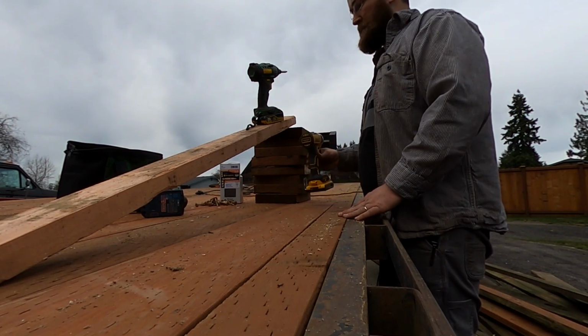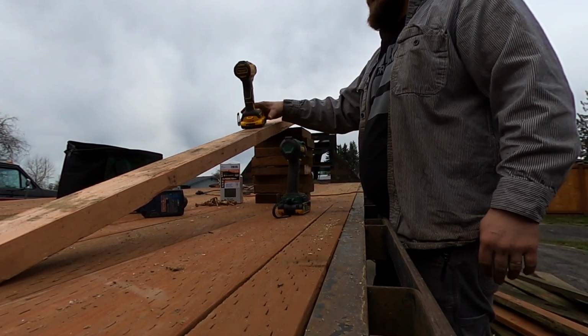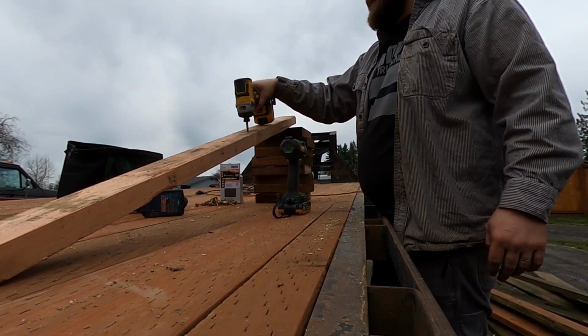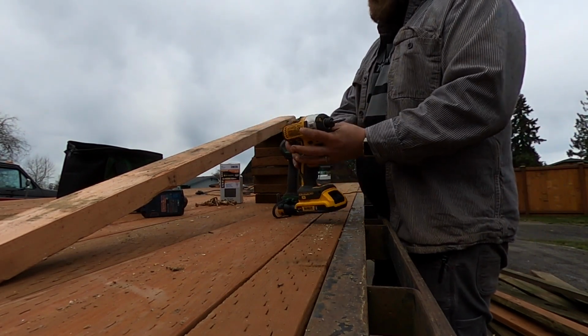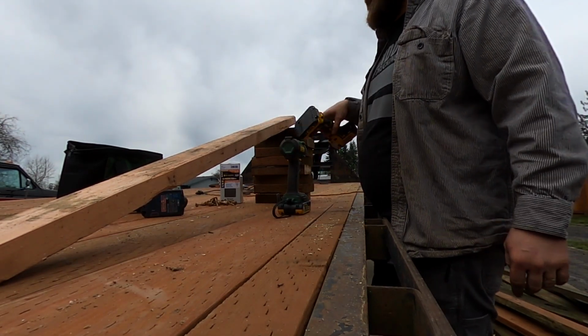Showing you guys exactly the same thing. This rubber is far superior. If you set this on a roof like this, you can't even set it on this way because it'll tip over. But the nice thing about the DeWalt is it does have these rubber pads here on the sides, so if you do set it down flat, it's less likely to go somewhere.